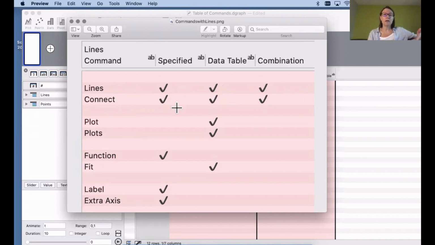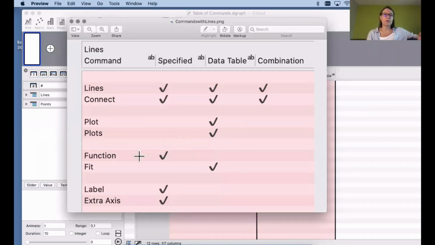This is in contrast to the standard plot command, where we're plotting X and Y coordinate locations, which only plots data from the data table. Both the plot and the plots commands, which can draw multiple lines in different colors, just draw from the data table.